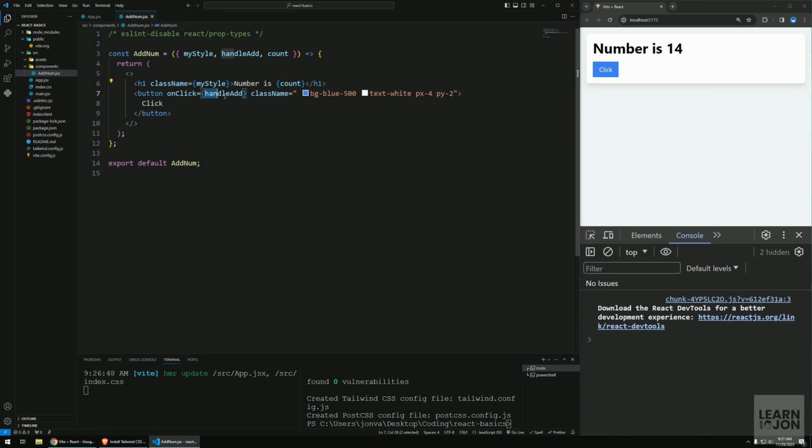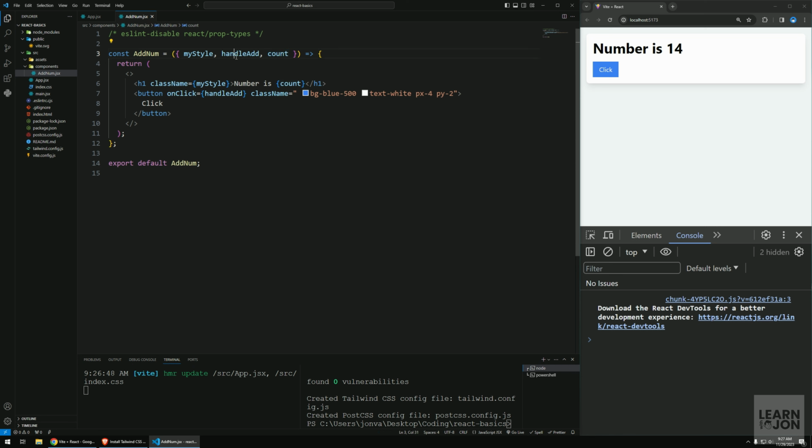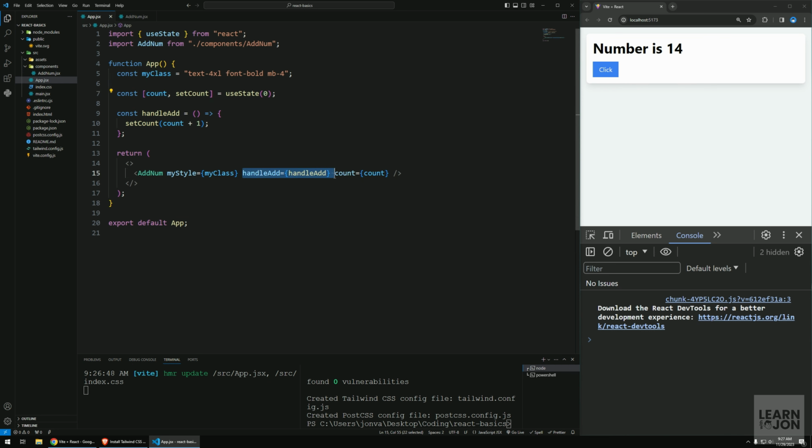We will see a better example of this when we build our application and how we can actually send data alongside these event listeners to the parent. To recap, we have myStyle and count as a prop that are coming from the parent. We also have handleAdd function that fires up an event that goes to the parent, and the parent listens for that event. We are listening for that handle event and invoking our own event, which happens to have the same name. We can again change the name to whatever we want. And in here, we are invoking this other function. That's how we can communicate between components.